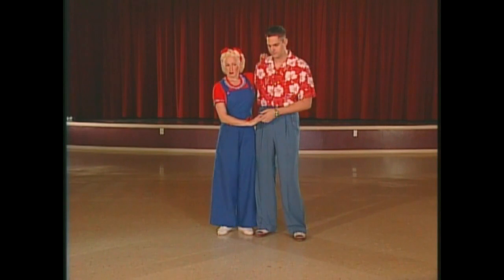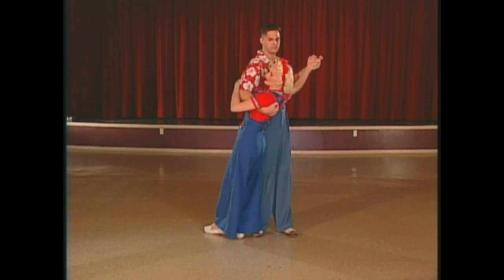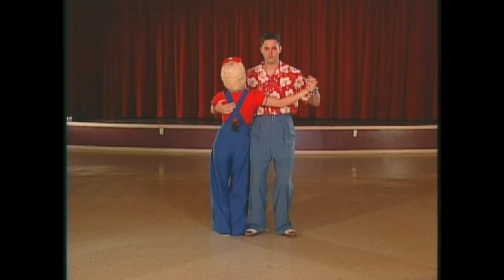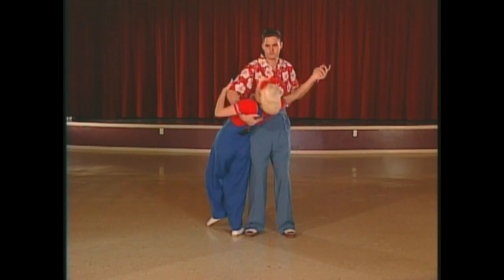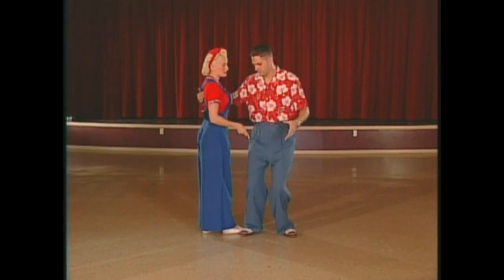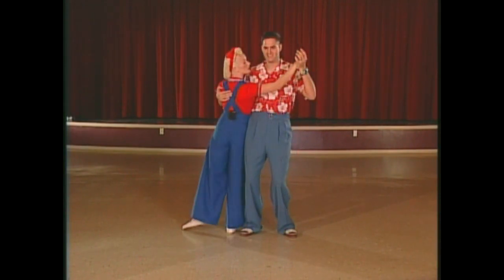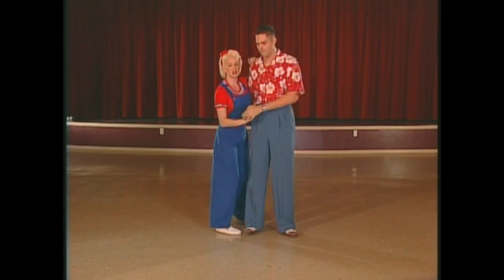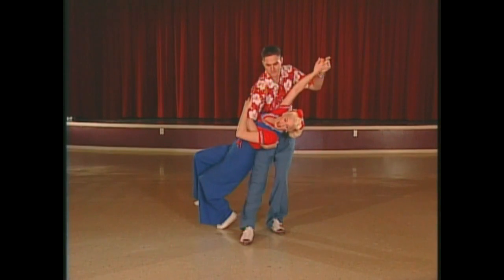The dip isn't actually a dip. When we're to the back here, what the guys are going to do is they're going to twist like this. Now, when we add those spices we just talked about, when you both bend your knees and you raise your shoulders, and the girls are going to throw their head back when they dip, it's going to have more of a dip look, okay? Now, the more the guy squats, which Erik wasn't doing at all, the more he squats, the more she can actually kind of fall across his thigh. But even still, when it happens all in motion, kick, step, kick, turn here, okay? It's still only that much.